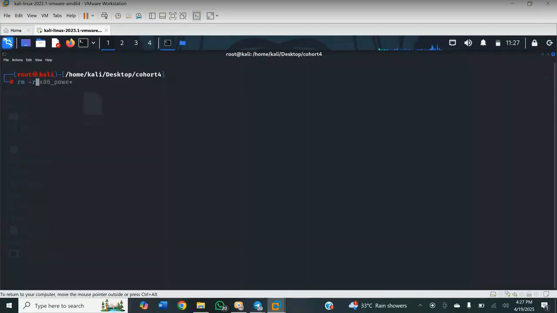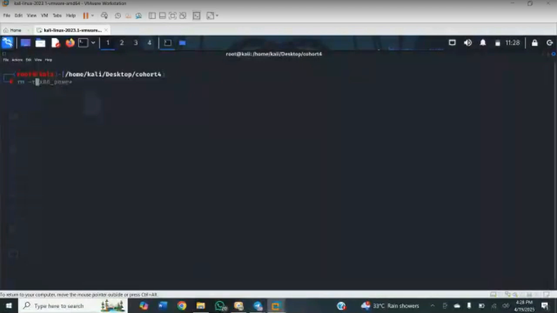rm -r, recursive remove. It's going to remove everything. It does not want to know who you are. I don't want to go into the nitty-gritty details of all these commands. Just know that with time, you'll be using rm yourself. You'll discover that rm is not deleting some things for you. But when you use rm -r, it's going to delete everything, whether it's a file, folder, whatever.